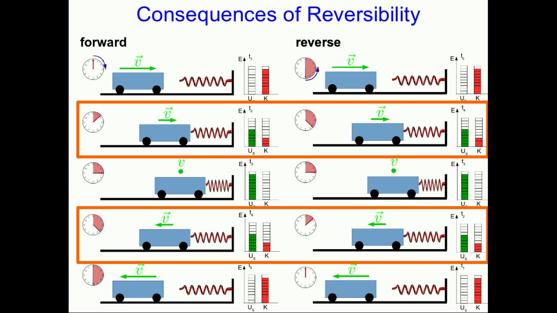In particular, the potential energy has to just depend on the state of the spring, which is just its length. Or I could talk about it in terms of the position of the cart relative to the wall, because that also defines the length of the spring. And notice that that relative position is the same at time 2 and at time 4.